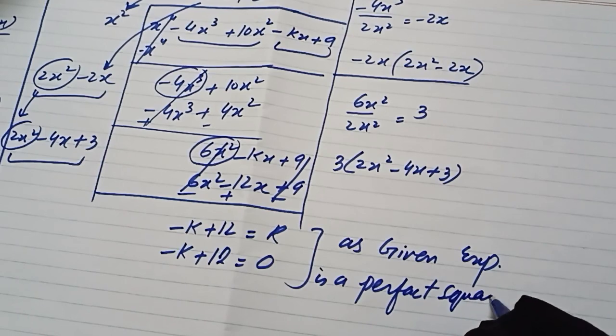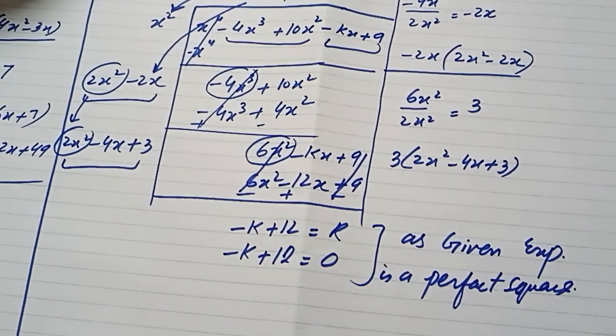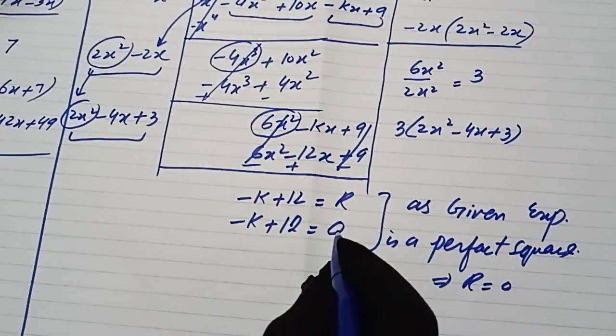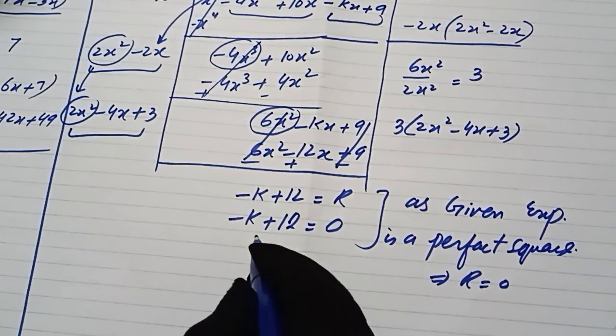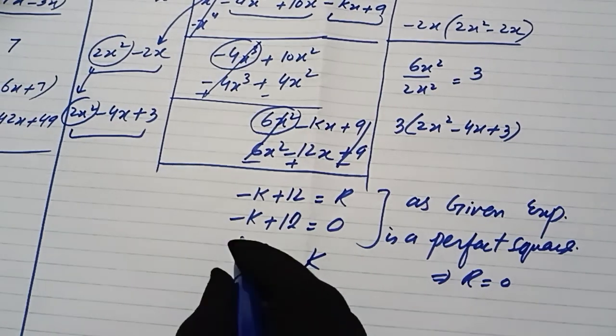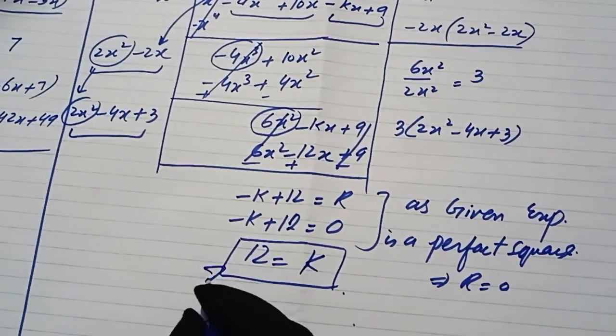Perfect square. So that's why when we are looking for the square root, its remainder must be 0. So hence remainder must be 0. When we are putting it 0, we can find out the value of k. Here k is negative. I want to shift k on the other side. It will become positive, and thus we obtain the value of k also. So it's done until here.